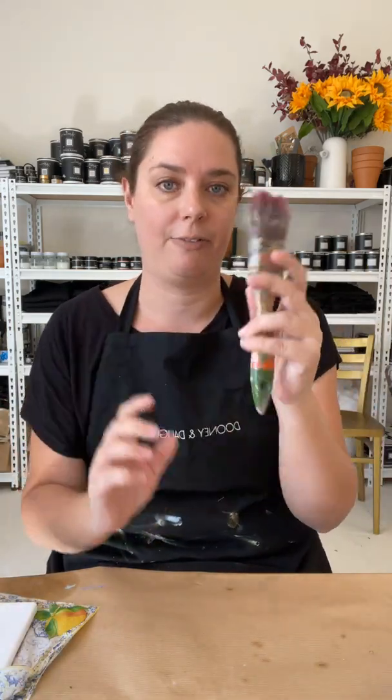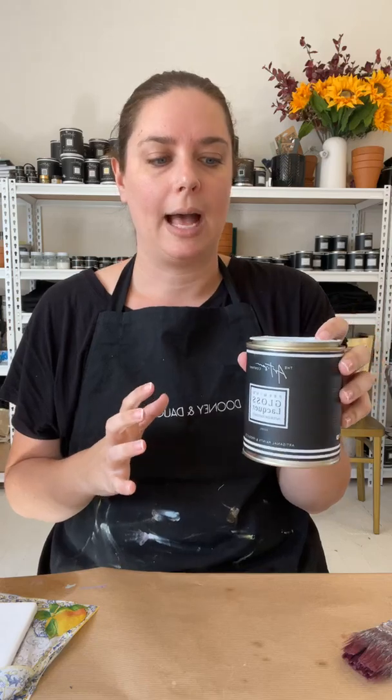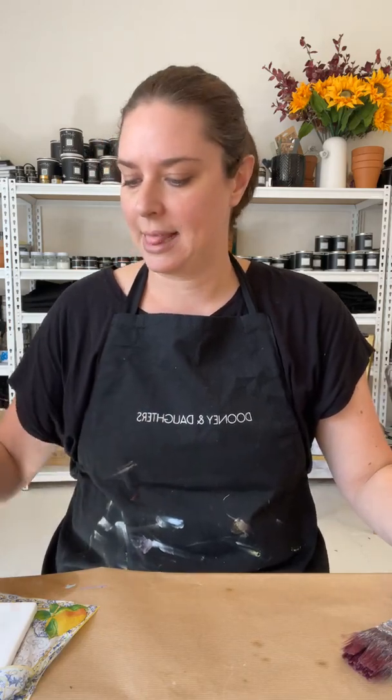So first things first, I have a flat brush. This is a 1.5 inch brush, and I always use this with the lacquers or for decoupage, so it's not my perfect one. I'm going to use the gloss lacquer today as my glue. Often we use the matte and the satin as well, but the gloss looks really great on the ceramics. And then I have my napkin.